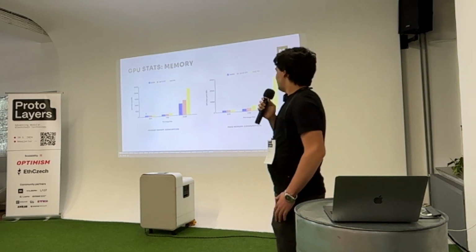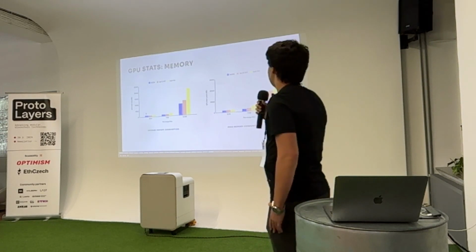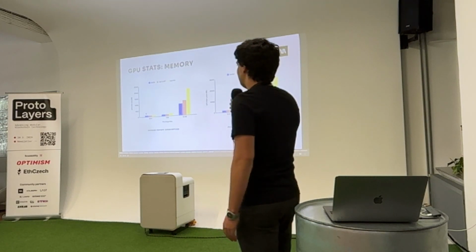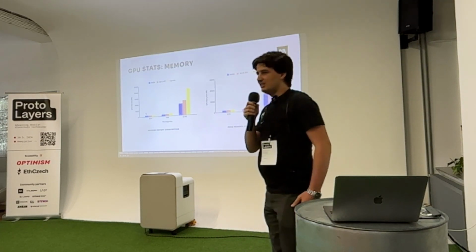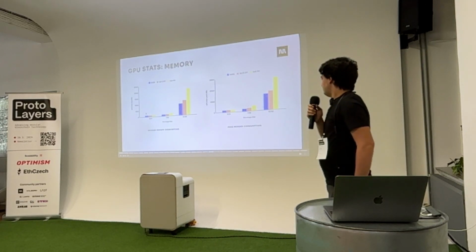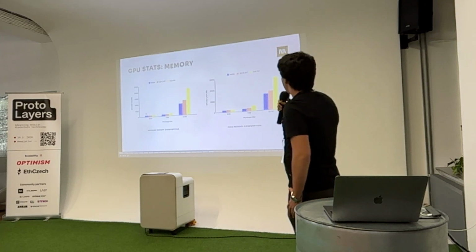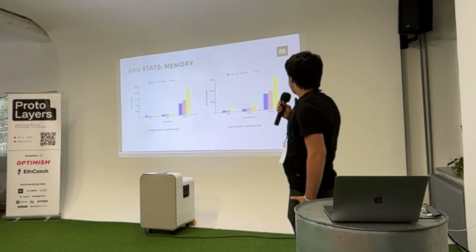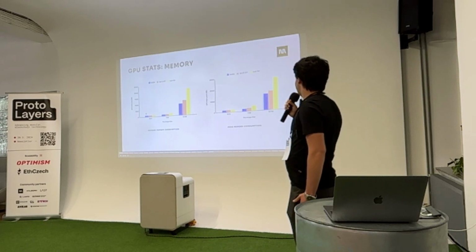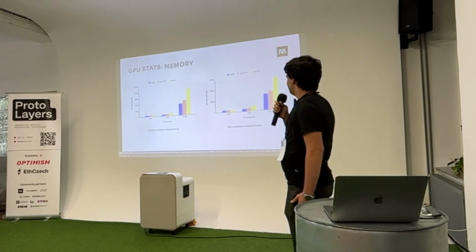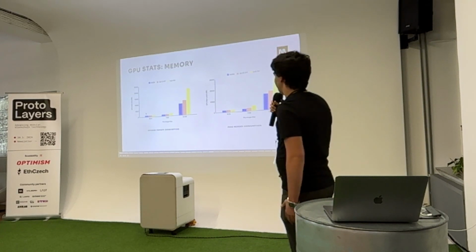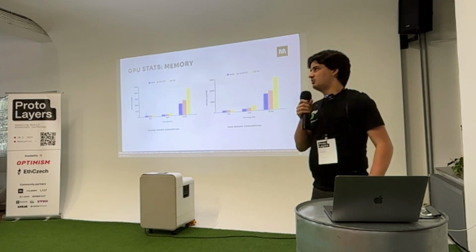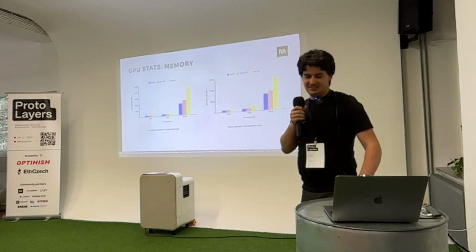Next, we want to look a bit more closely at the GPU stats. Here we look at the average and peak memory consumption. And as you can see here, while for the first two pre-image sizes it was not as large, it shoots up when we go to 32 kilobytes and reaches an astounding 27 gigabytes of VRAM, which really only a few cards, at least in the consumer or prosumer markets, have.